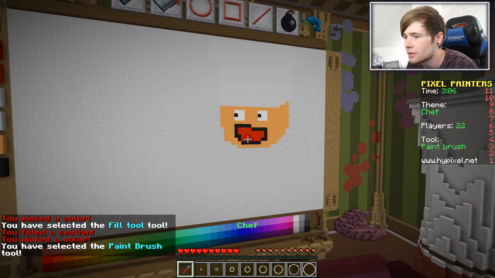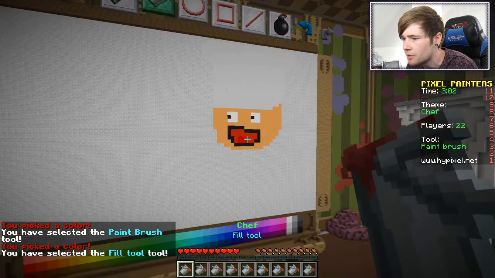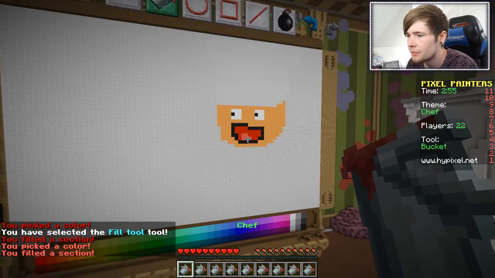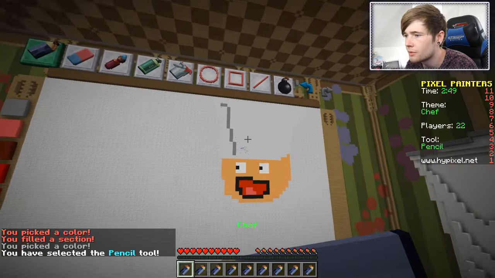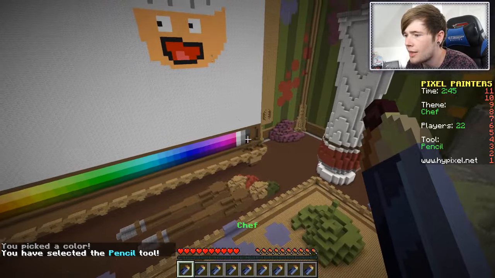Let's do that. It's kind of not dark enough, so let's do it here as well. We should be able to fill that in. Yeah, that's better. That's a gross color. Oh my goodness, that is gross. Let's just do... Yeah, that's fine. Okay, right. I need to do some lines on his hat so it actually looks like a chef hat. So let's do it like this. There we go. Chef is coming in. Beautiful. Okay, that actually looks really good.